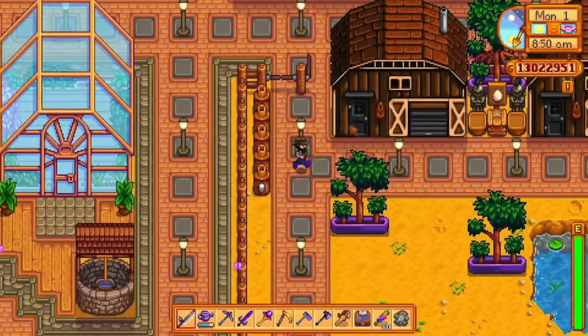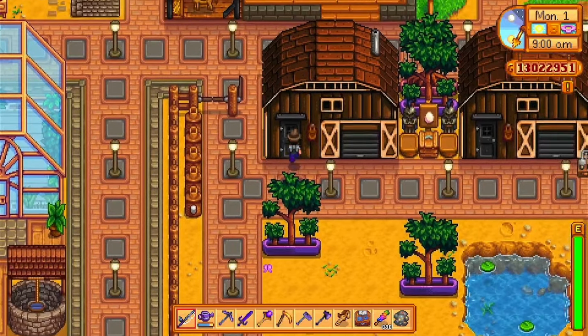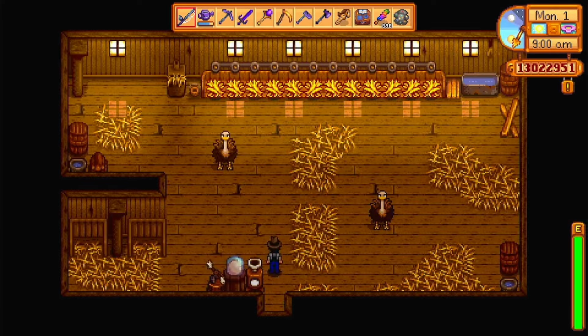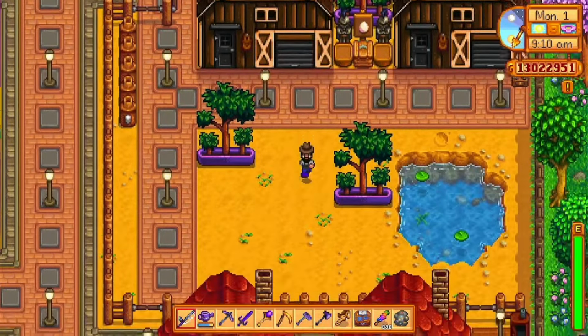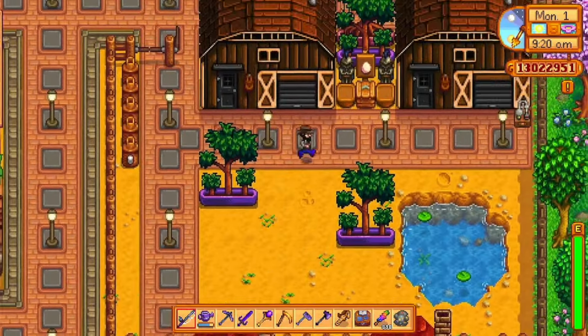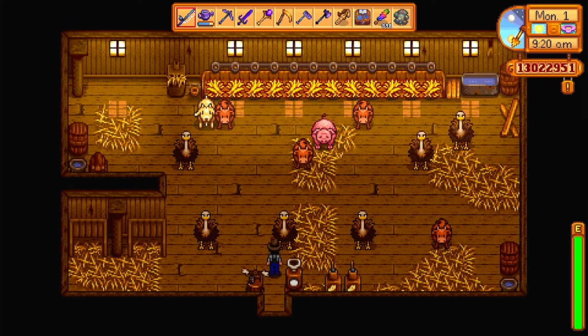Down here, got mayonnaise makers. I forgot what they're called. Not incubators. Incubators are in here. Over here we got some ostriches? Ostrich? I don't know the plural for that. Okay. Either way, we got that. And I need more grass over here. It's so dead. And then over here, we should have a cow, sheep, pig.